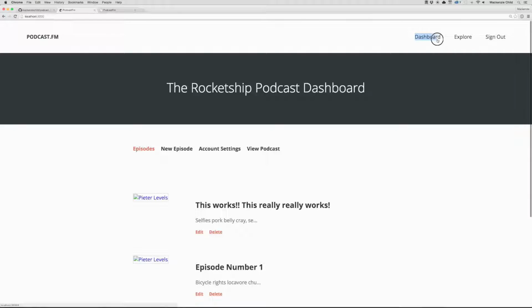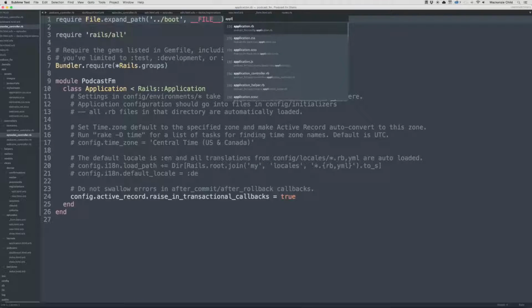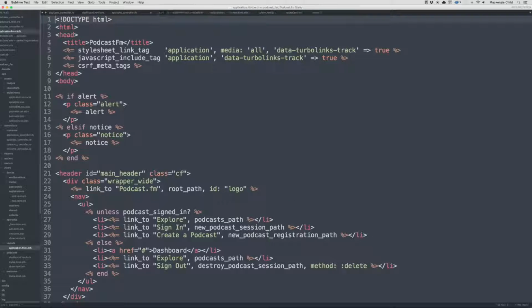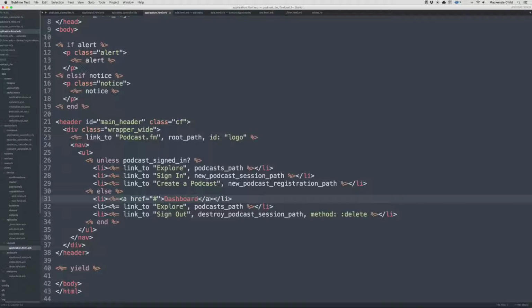One last thing I want to do is change the link to the dashboard from the header. So let's search for the application HTML file. Then if user signed in, we're going to change this and link to the dashboard, which will go to the root path. Save that.